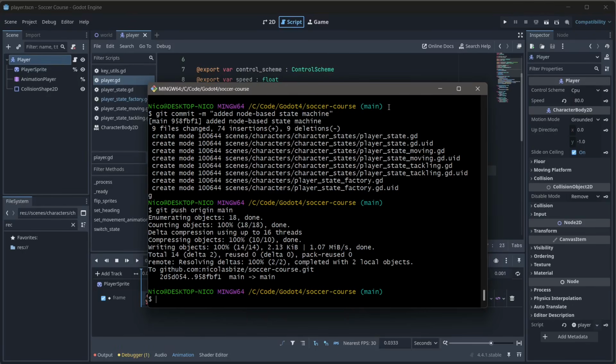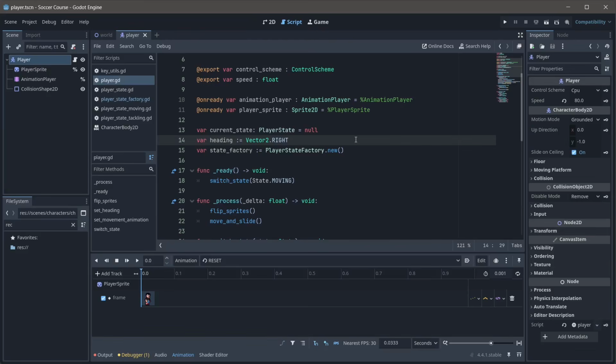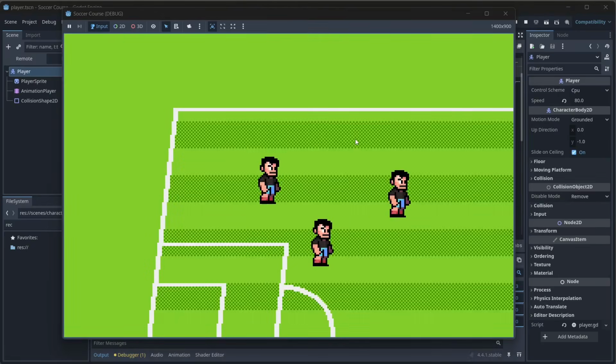And I want to use the last few minutes of this episode to illustrate how easy it is to add a new state. Currently, you may have noticed that tackling is a little bit broken in the sense that you can repeatedly press the tackle button and the player will just continuously tackle. This isn't really something that we want. By the way, you can see that the voice sorting is broken. This is also broken. We'll be fixing a bunch of those things down the line. But for now, let's ensure that we cannot tackle repeatedly and that we have some amount of pause between the tackles.